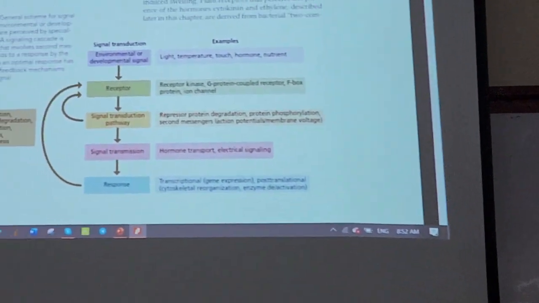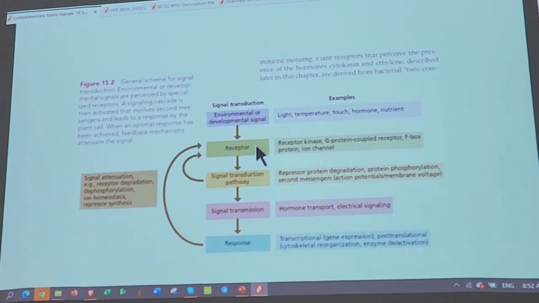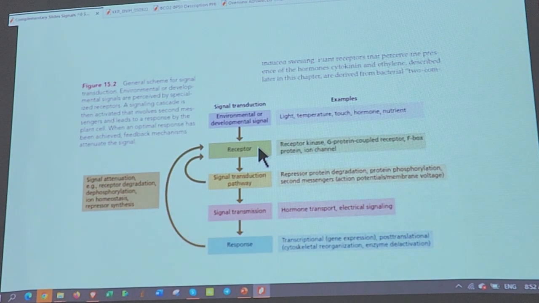So receptors, please understand, do not have to be fixed in one place. Not necessarily. Receptors can be fixed in one place, like in the plasma membrane, or just floating about. But it is still a receptor, because the function is to receive signals. A good example for this is our satellite. Our satellite receives a lot of signals from space, the light signals, the cosmological signals, so many signals.